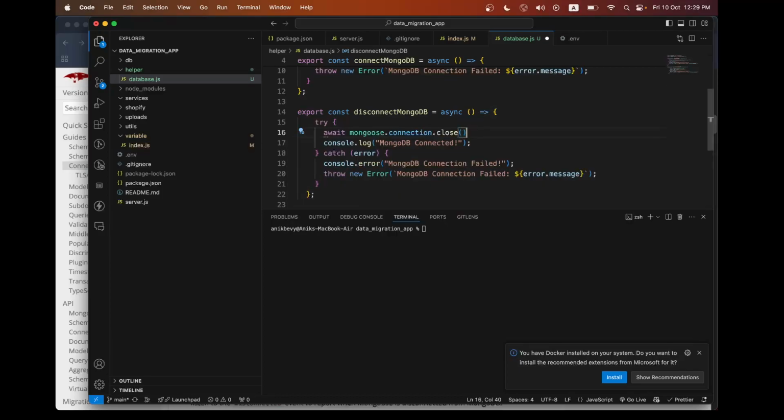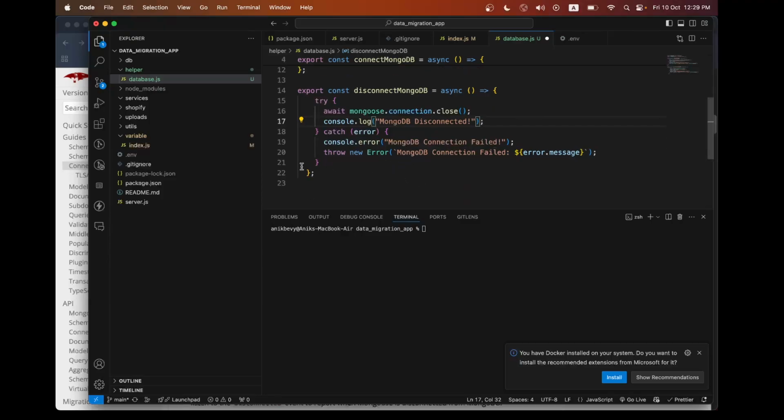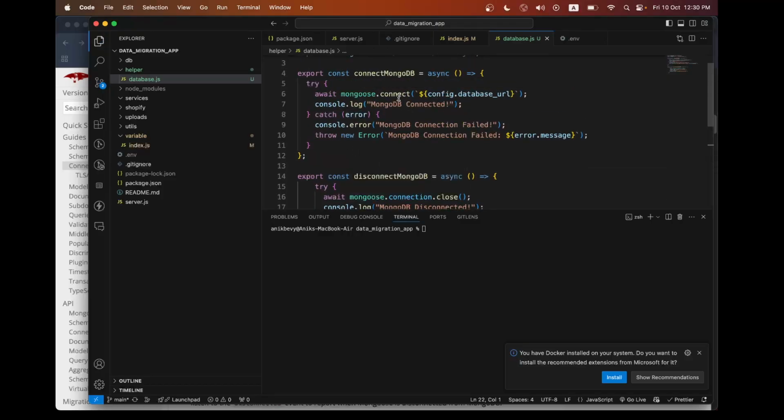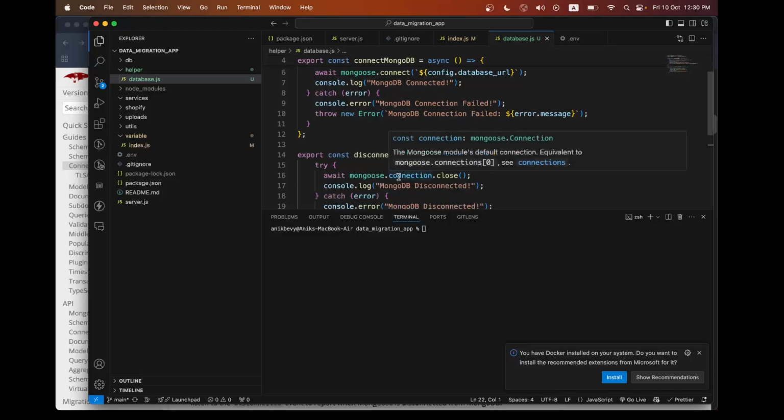We are just going to close the running connection, and console log MongoDB is disconnected, and in the catch we console error MongoDB disconnection failed. For now we are not going to throw an error; I just cancel the console error. So this is how we connect and disconnect MongoDB.